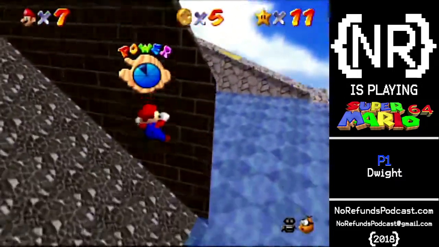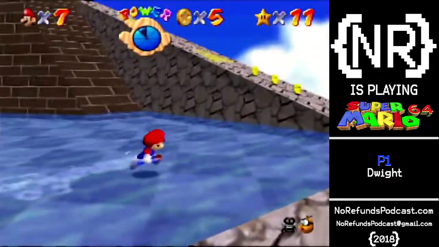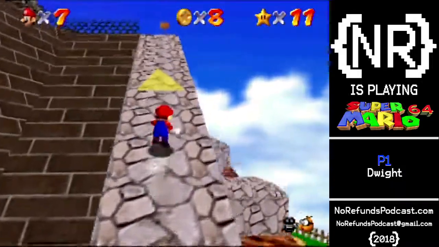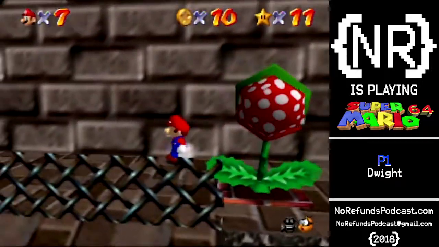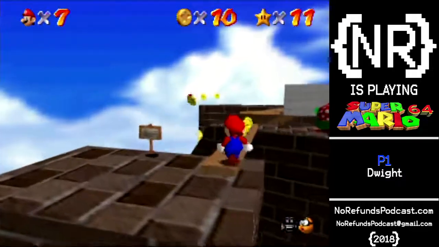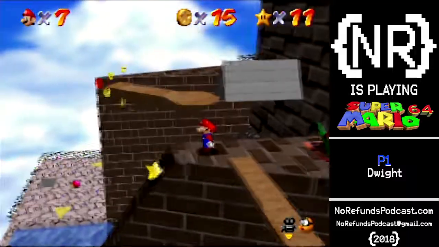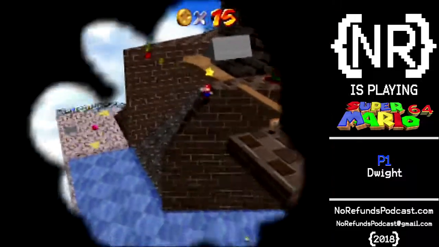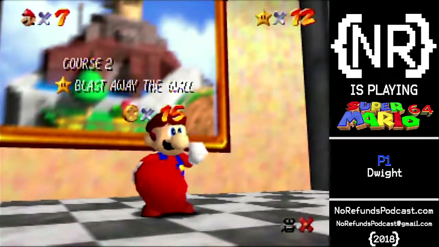That's the right shot. Yeah. I know there's a way to shoot that and get the star at the same time. I've seen it done in speedruns. I don't know any tricks right now. Maybe between play sessions at some point I'll look some up and see if there's anything fun or fancy that I can do. But we just finished Womp's Fortress. Easy peasy. 12 stars.